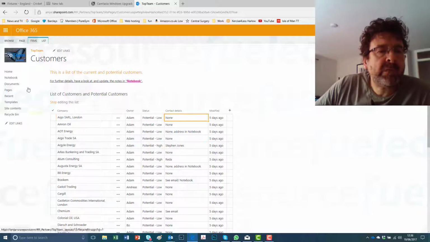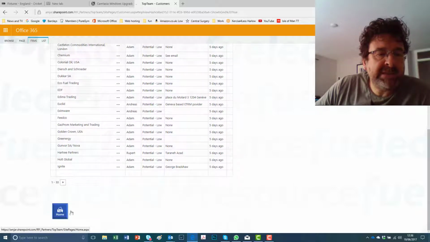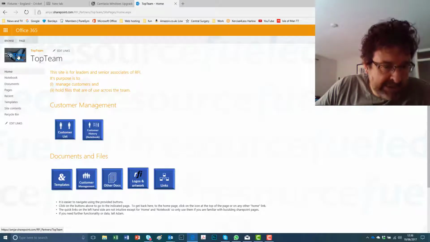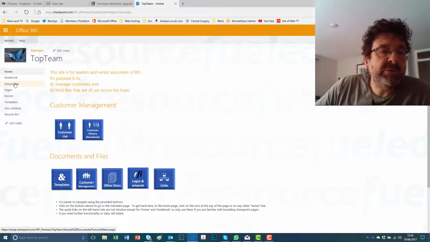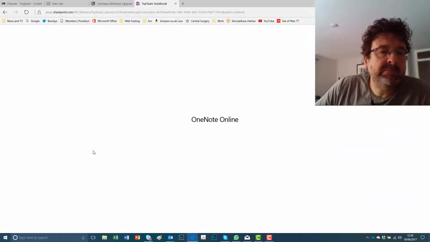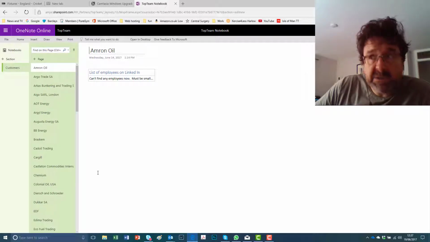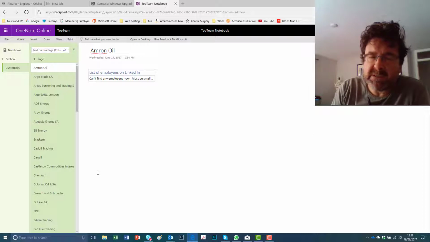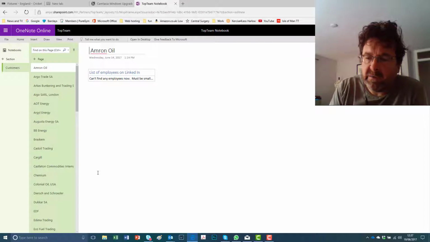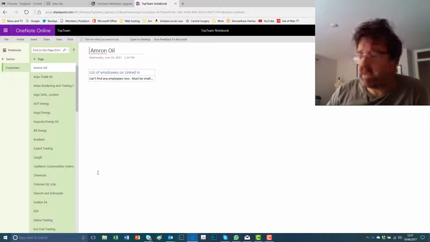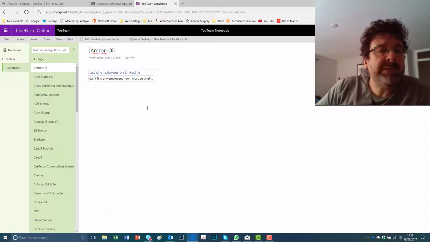So again, I've put these buttons here. That's the home button, which would have done the same as pressing here actually. And we can press this button or here to go into the notebook. So you saw this is using Microsoft OneNote, which everyone who uses it highly recommends. It's a really open, easy notebook. Someone said it's a bit like having a lever arch file, and you can have sections in it, and you just put anything you want on there. So you can just write anything you like. We can basically write what we've done with each of these customers.